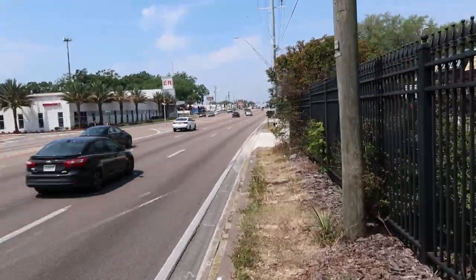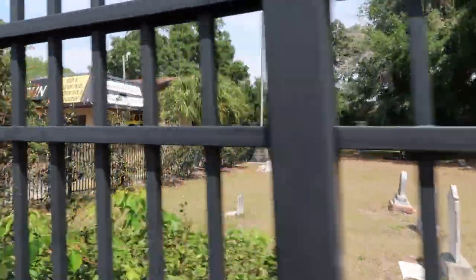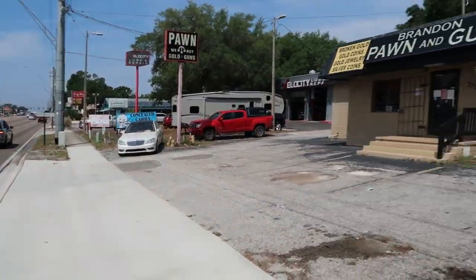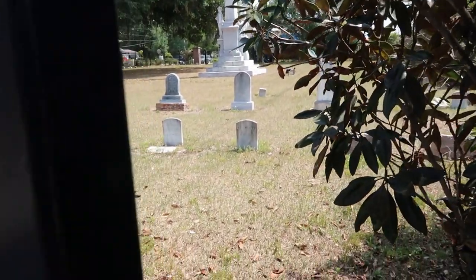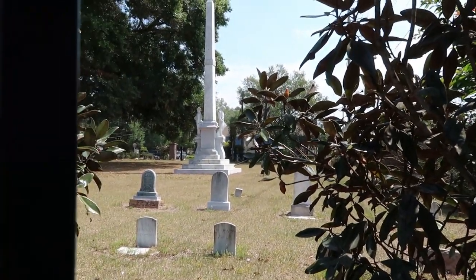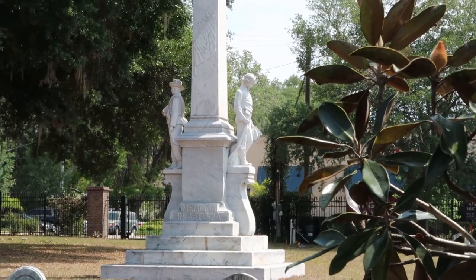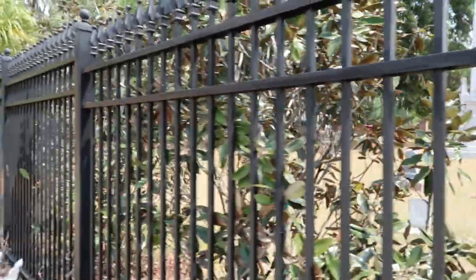I don't actually like doing this. I might be able to get a little bit more on that side. Let me show you a little walk around. This shows you the angle here. You can see that pretty well. I don't know how interesting this video is going to be because I'm kind of looking in from the outside. I'm not going to go any farther — there's a lot of bushes and stuff there anyway.